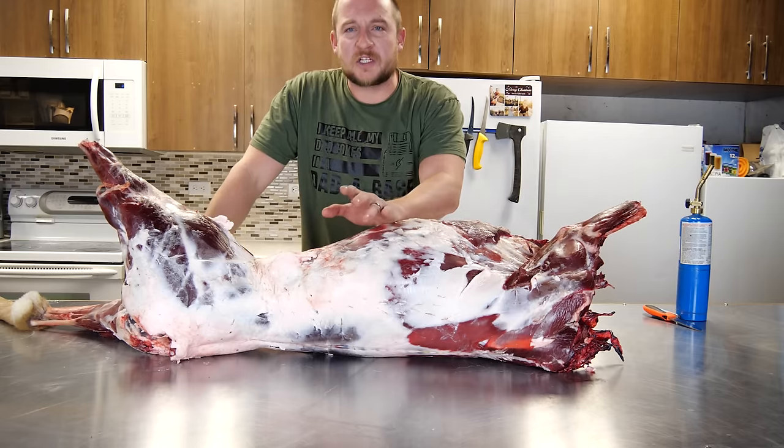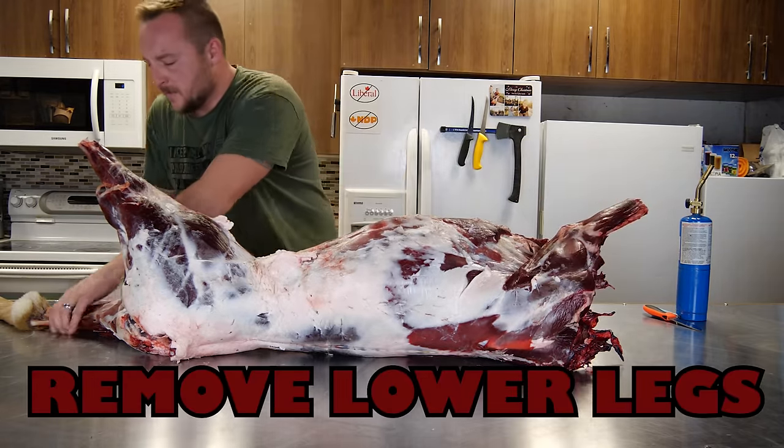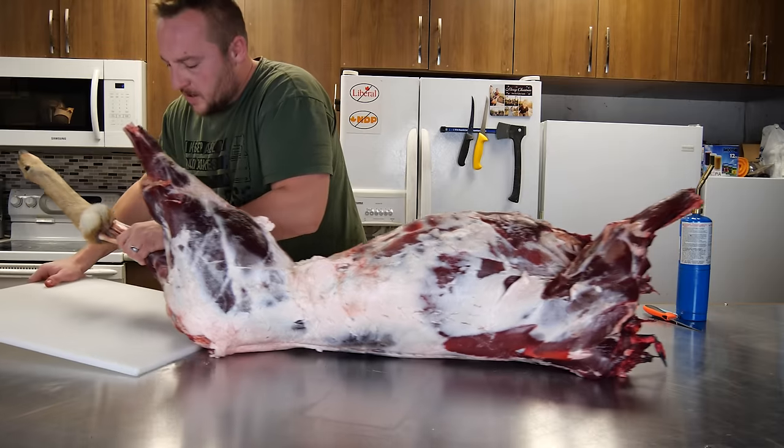After the carcass is skinned, you can remove all of the hooves off of the animal that will still have some hair on them.